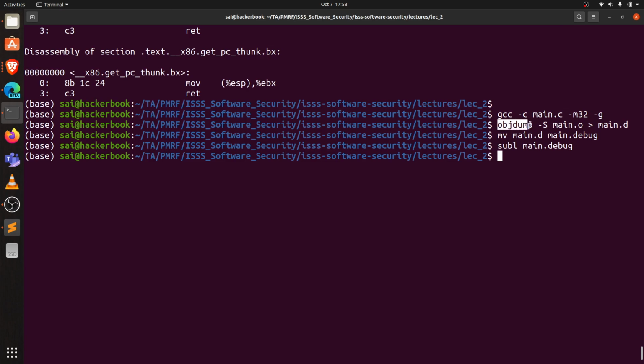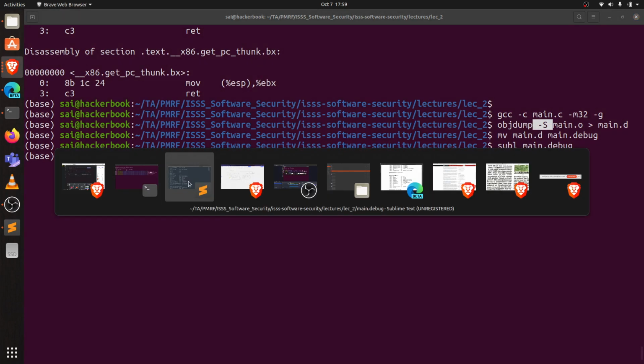Okay, and now I pass a special flag called -S, which checks whether the debugging information is there in the object file main.o. If yes, it will also generate a file. I'm actually storing the output from the terminal, redirecting it into a file called main.debug. You can give any name, and it basically holds the output of this disassembly. Previously I used hyphen small d, but here I am using hyphen capital S, which adds some extra information to make reading that disassembly easier.